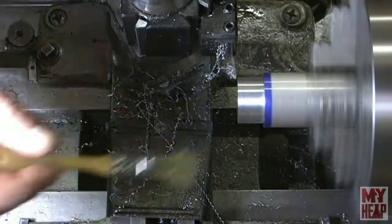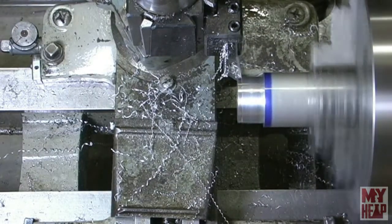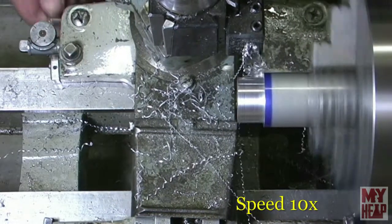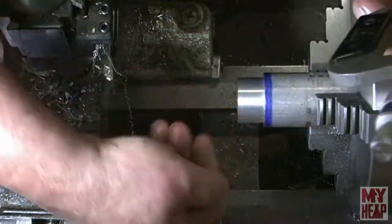For cutting lube, I'm just using some kerosene. Stinks a little bit, but I think it works real well. I pulled off just a little late on that one, didn't I? All right, let's see where we're at here.